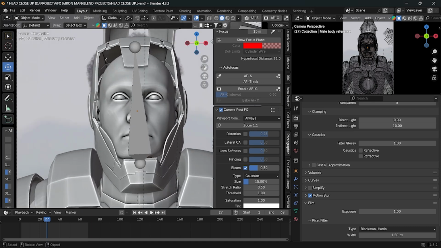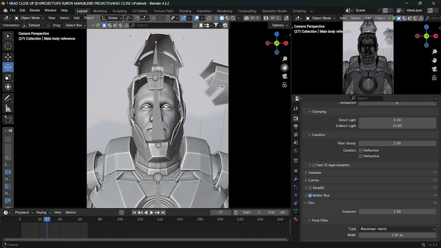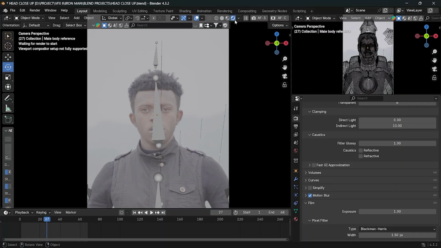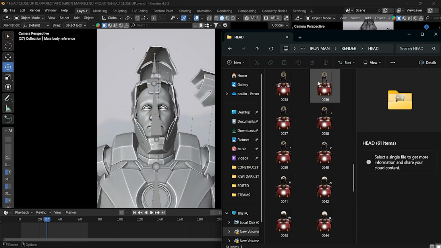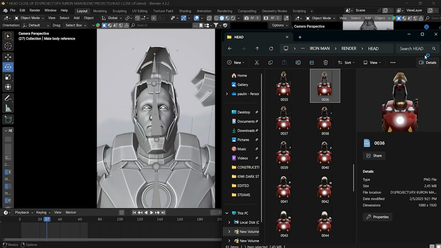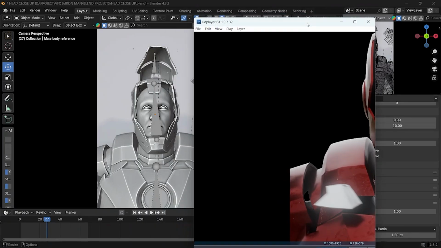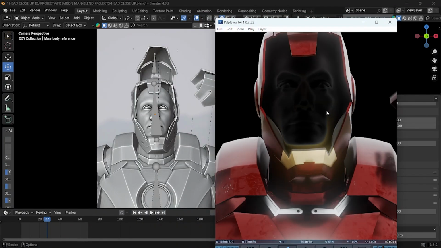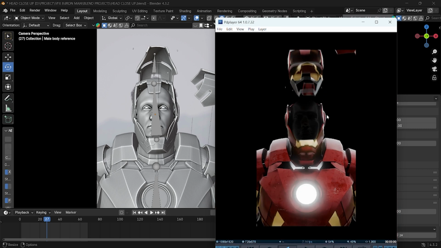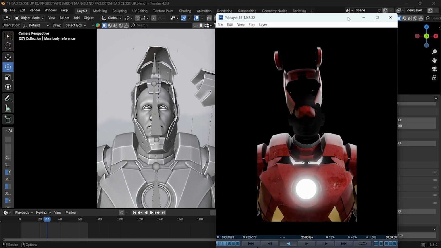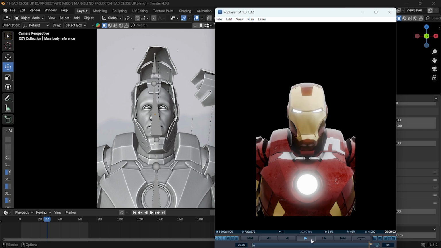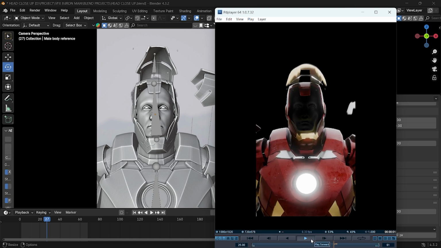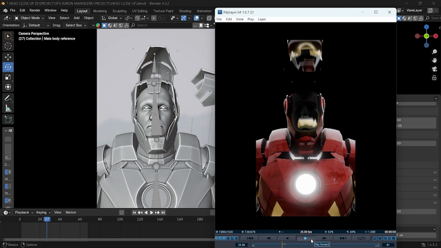Let me show you how it looks in the render. Okay, can you see? Look at how smooth it is. This is the rendered version. It's really perfect. Can you see how perfect it is?